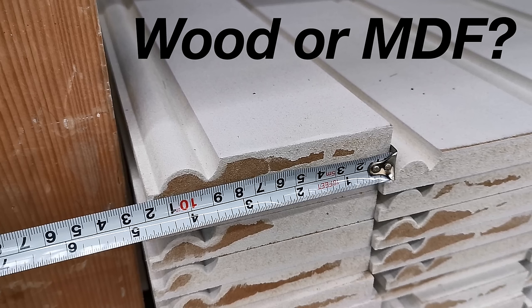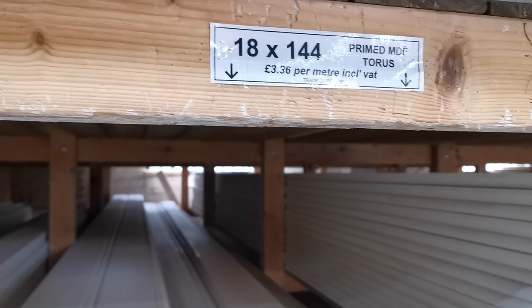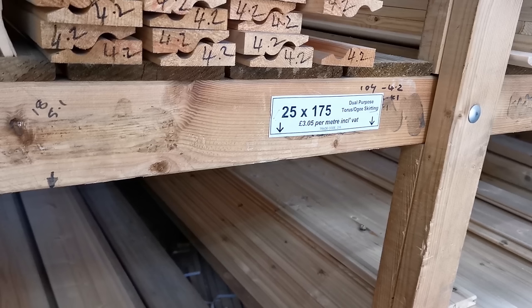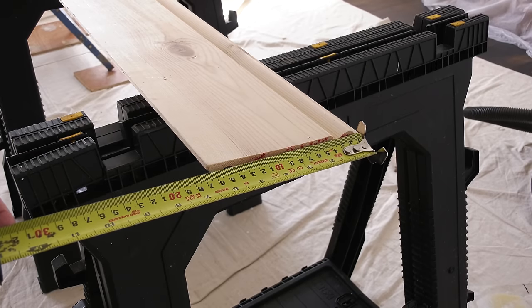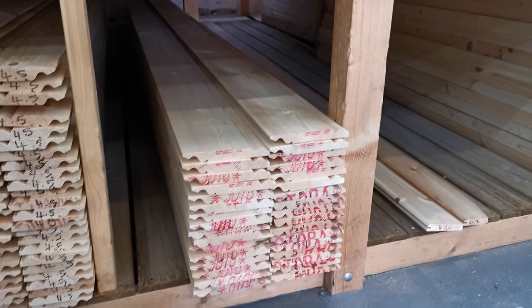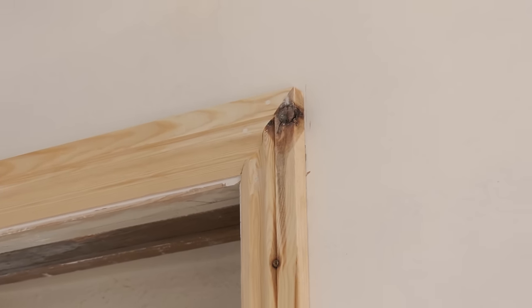Should we be using natural wood or MDF for our skirtings? This is a tricky one, highly motivated by personal preference, but there are a few influencing factors to consider. My local timber merchants stock 18mm by 119mm primed Taurus MDF for £2.81 a metre, or the deeper 144mm version for £3.36. The pine I decided to go for — actually 20mm by 166mm — was 30 pence a metre cheaper than the narrower MDF. So I went for this and combined it with the 68 by 20mm OG architrave, which is a fairly classic combination.